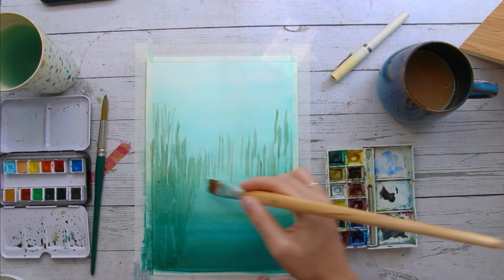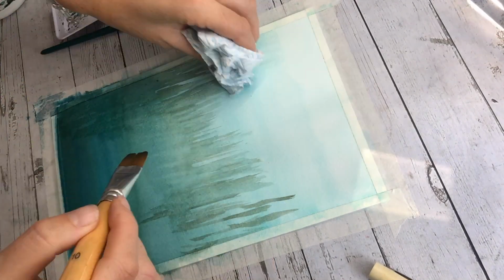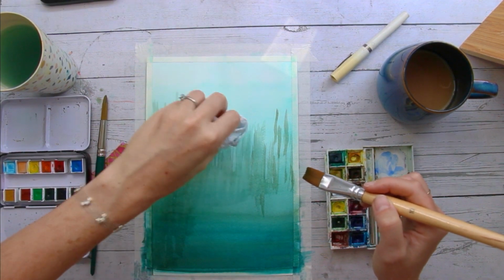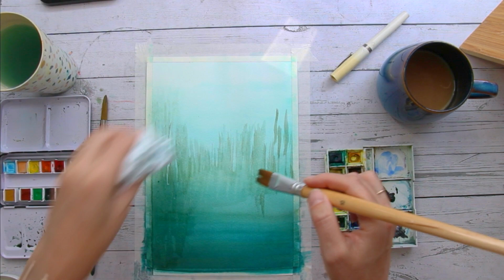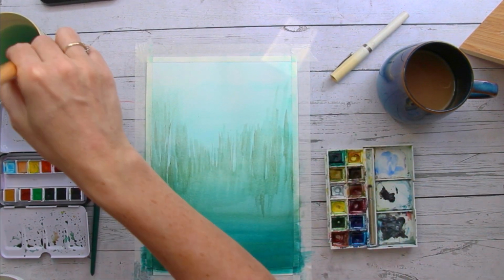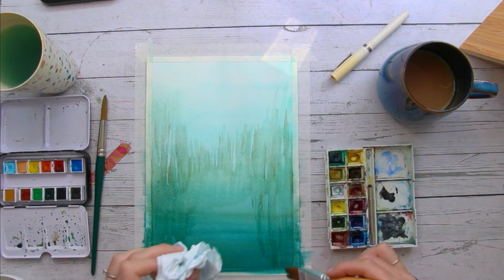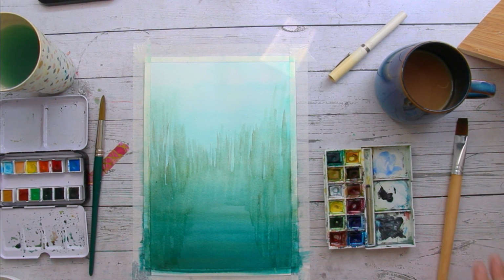So I'm going over these lines with a clean brush, adding some water, just to blur out these trees a little bit. These are going to be the softest background trees, the ones that are a little bit faded into the distance. So I'm going over my painting with a bit of tissue paper, soften the edges, blurring it out. And the trees in the middle are the ones furthest away, and on the outside the trees are going to be a bit closer. So they are longer all the way from the front to the top of the paper.